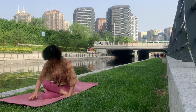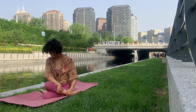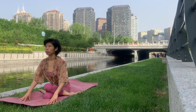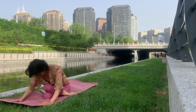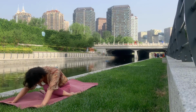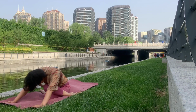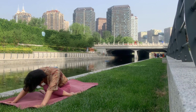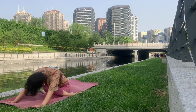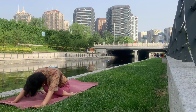And release into cow face by bringing the right foot all the way to the left hip. Stack both knees, one on top of the other, and start to bend forward, melt the heart down. Surrender into this moment. And if your body feels like you need extra support, you can place your hands on the front of the mat to support you. So we are going into this posture with grace, with some ease.